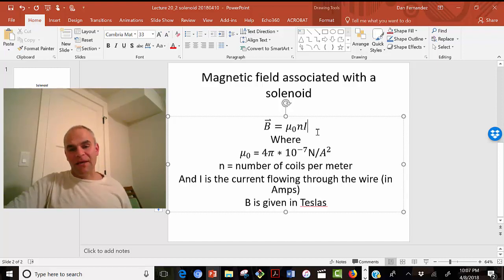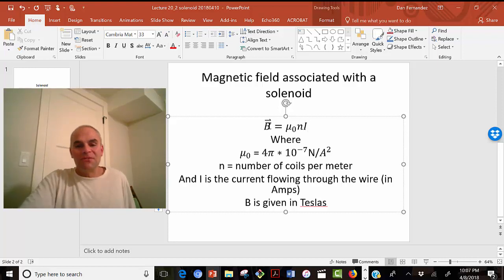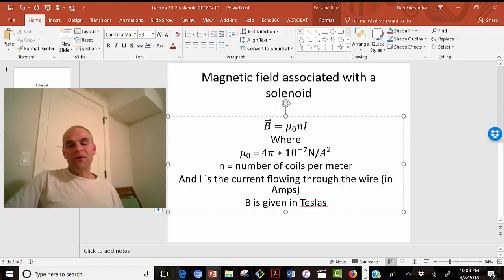Now what you're going to be doing in lab is you're going to be starting with very small currents, like 0 amps, and of course if you have 0 amps running through your coils, you should have 0 magnetic field. But because you'll have non-zero magnetic field, because the Earth's magnetic field will still be there, you're going to take that opportunity with 0 current running through your coils to zero your magnetic field sensor. Any sensors in the Vernier system you can zero. And you'll do that with zero current flowing through the wires.